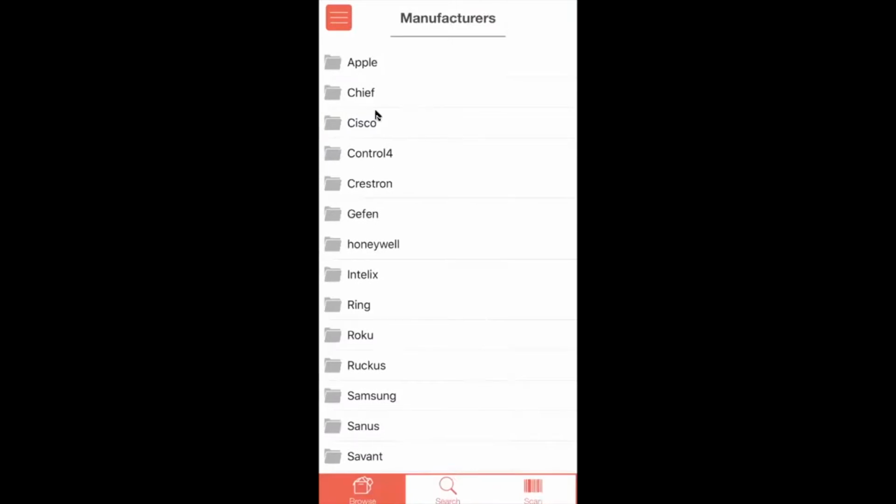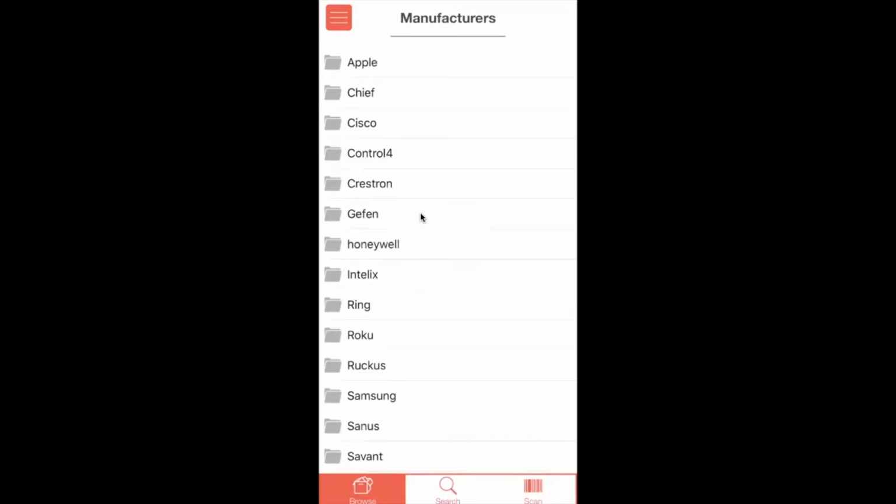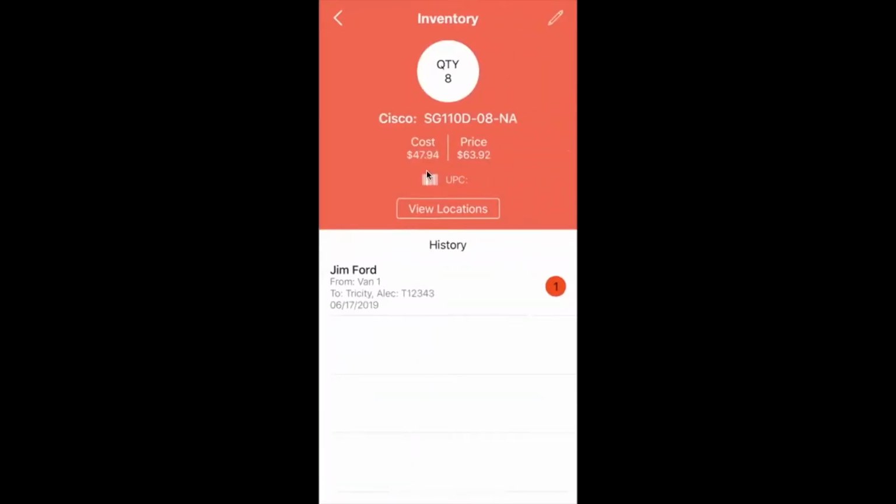The inventory function is going to look very similar to the checkout process when looking at parts. So again, not a separate database. This syncs directly with QuickBooks. So if the item exists in QuickBooks, it's going to show up in here. I go up in here and I go down to this Cisco switch, and I can see, first of all, I've got my cost and price. Again, this comes straight from QuickBooks. This item doesn't have a UPC code, but if there was one, it would show up right there.